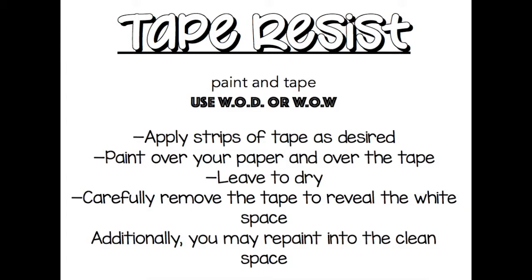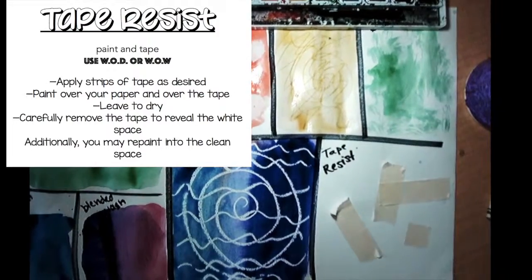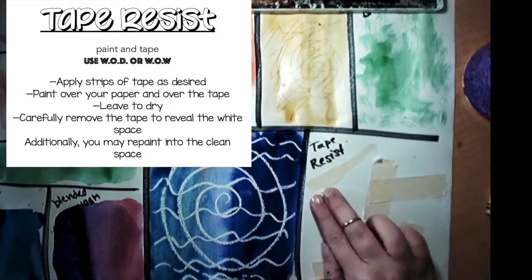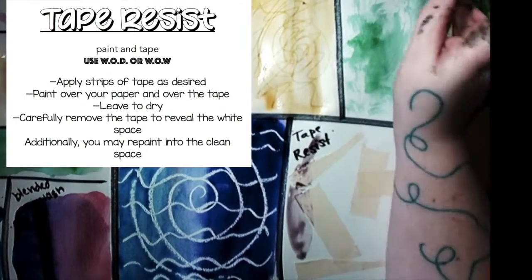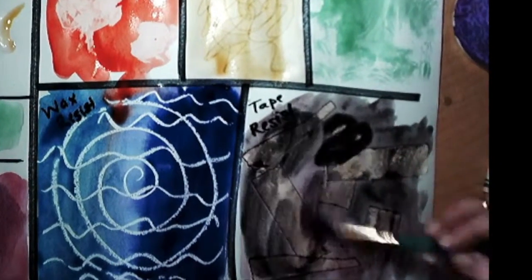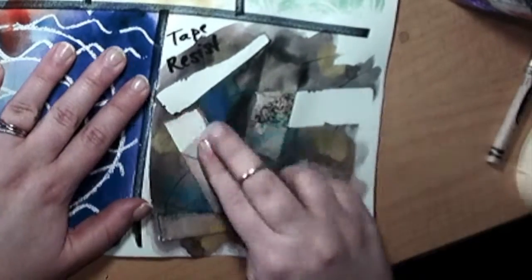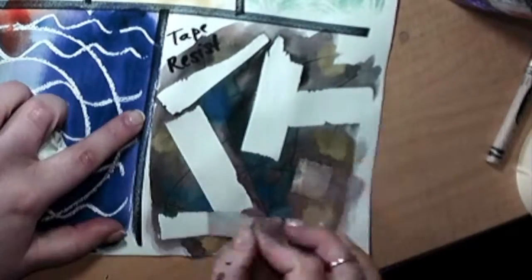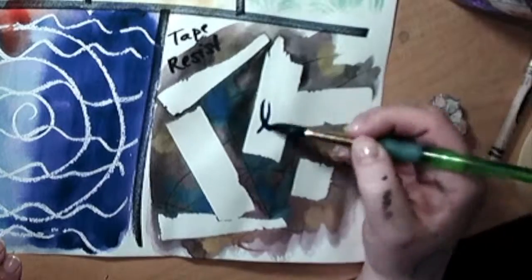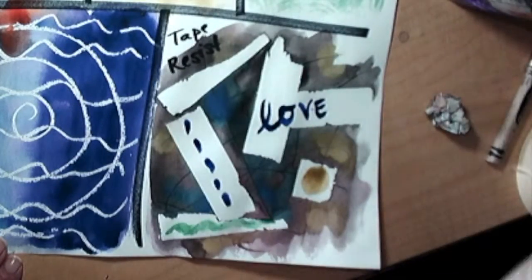The final one I want to tell you about is called tape resist. All you do is you take some sort of tape, like masking tape or scotch tape, and you push it down, making sure that it's nice and pressed all the way down. Then you go ahead and paint right over the tape. In this tape resist, I practiced some of my different techniques. Once it's dry, you go back and remove the tape and you have the blank white spaces. You can leave them blank or you can then paint inside those white spaces.